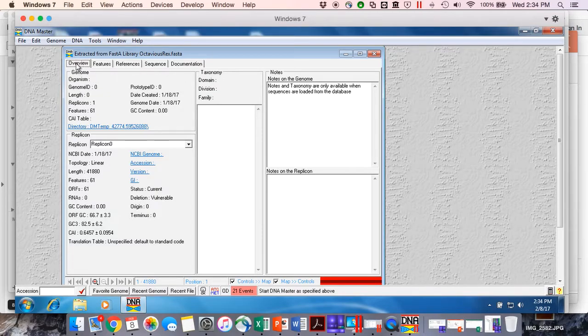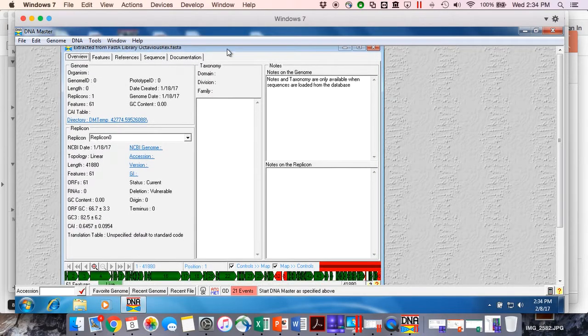First, we have the Overview tab. So this is going to give us any information. And there's not going to be a lot in here. You have your length. The number of features is the number of genes that were predicted. And that kind of correlates with the number of open reading frames. So we'll talk about that in just a second. If you look at the very bottom of this, this is a map of where it predicted the different genes. So each green shape here is a gene on one of the strands of DNA. The red ones are genes on the other strand of DNA. And we're going to annotate each and every one of these.